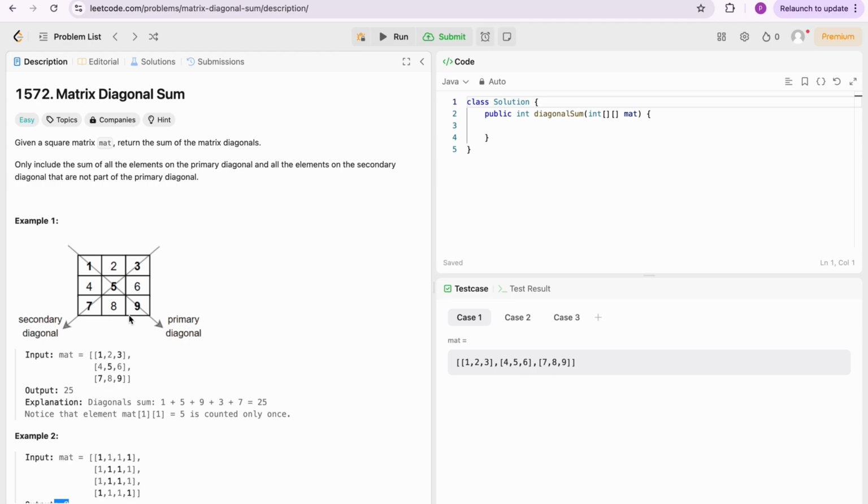with the main loop, we will make sure that we are adding all the elements from the main diagonal. So you see here, this position, this position, all these positions.